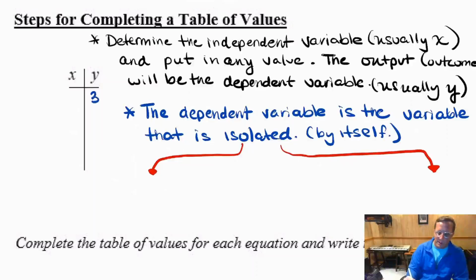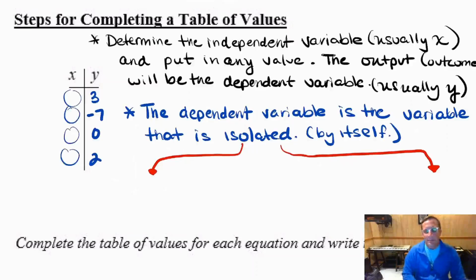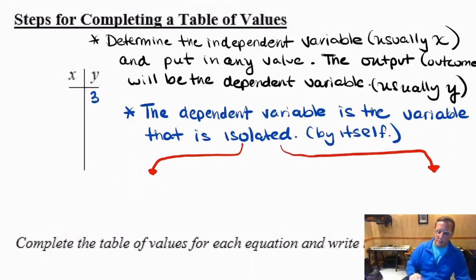You'll have like 3, -7, 0, 2. I'm not going in any specific order right there. And we have to go the other direction. So now the x's are the dependent values because they depend on the y. All right. And then other times, which you'll see, they'll be mixed up. You'll have like a 3 here, -2 here. We'll have a 0. We'll have like -5, something like that. Where sometimes the x is the independent variable, sometimes the y is the independent variable. But as long as we have 1, we can solve. We're just going to use inverse operations and solve all that.